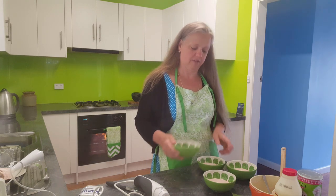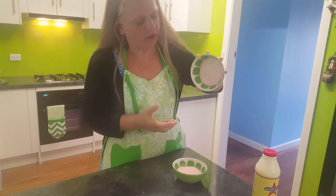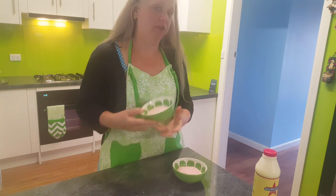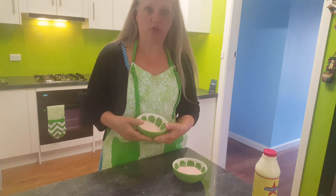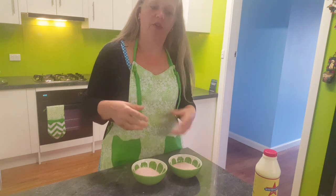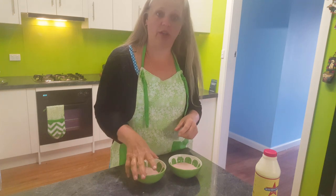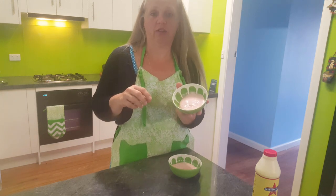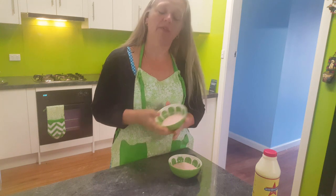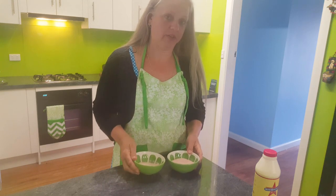For now we have strawberry mousse — hope you enjoy it. Dessert's ready and it's set nicely so it's not going to go anywhere. This is exactly like a yogurt, so you can have it as a strawberry yogurt for breakfast or just as a strawberry mousse. I've got another YouTube video with my keto paleo nut mix — that's really nice as a muesli substitute, so you can put some cream on top and some nut mix, or just have it as a strawberry yogurt with nut mix on top. We've just had our dinner so we're going to enjoy this for dessert a little bit later on.